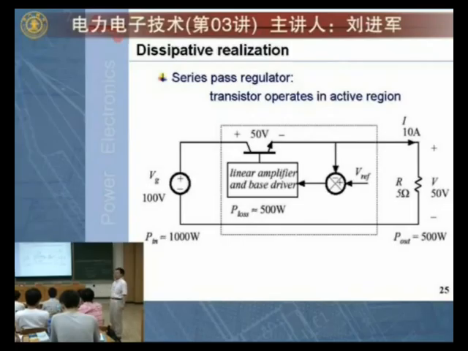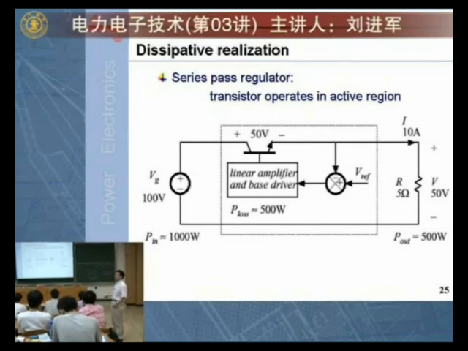And there's always current flowing through here. So you have a voltage drop of about 50 volts, and you have a very large current flowing through. Therefore, you have voltage, you have current, therefore you have power consumption.